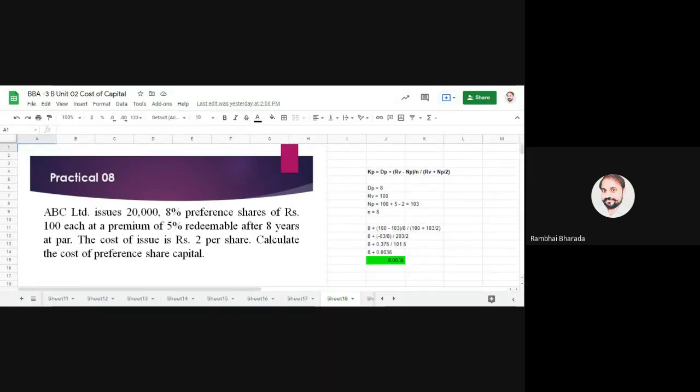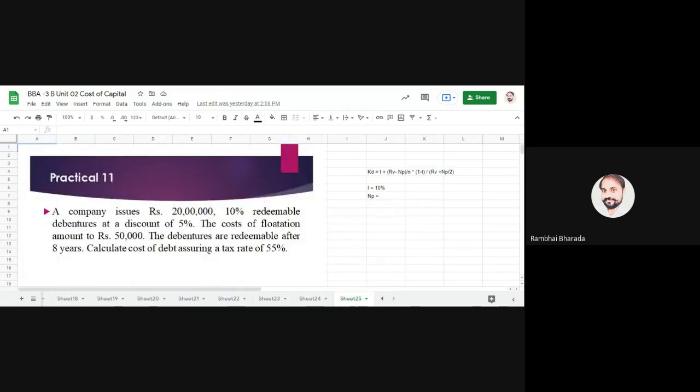Now the same funda is applicable to redeemable debentures, as we are discussing the last practical question. See here, again the redeemable word is there, but with this redeemable, what we have is debenture. So it is a part of cost of debt. अगर प्रेफरेंसेस एंड रिडीमेबल है तो वो कॉस्ट ऑफ प्रेफरेंसेस, रिडीमेबल प्रेफरेंसेस है. अगर यहाँ पे रिडीमेबल प्लस डिबेंचर्स है तो देन इट इज कंसीडर्ड एज कॉस्ट ऑफ डेट. फॉर्मूला रिमेन सेम, बट वी नीड टू ऐड वन मोर कंपोनेंट इन अपर साइड, दैट इज इन अ ब्रैकेट 1 minus t.